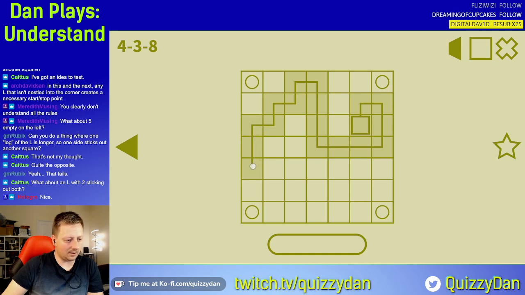So well done, Catus, for challenging an assumption that I held. And that's very irritating. Or is it? Yes, it is. So how do we go about doing this? They can't touch.